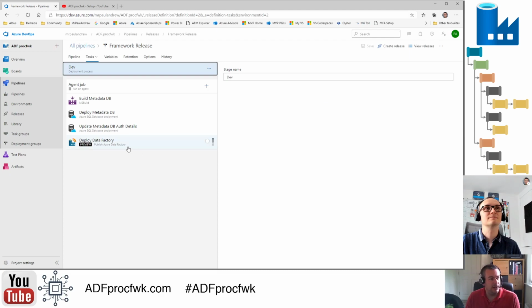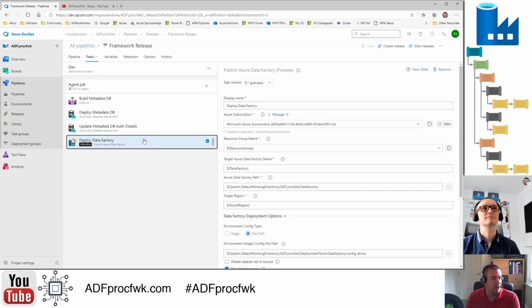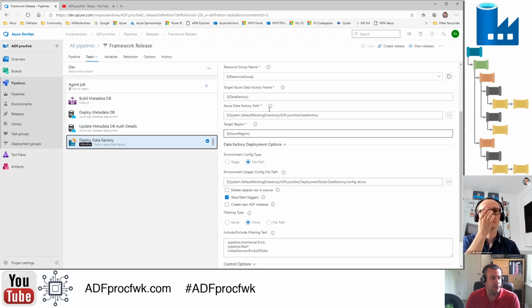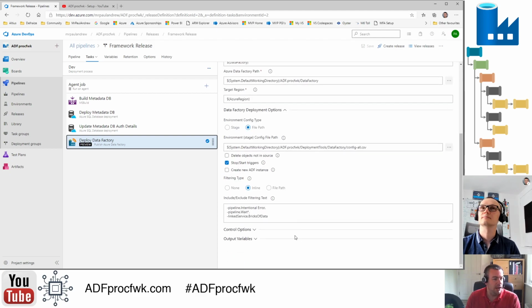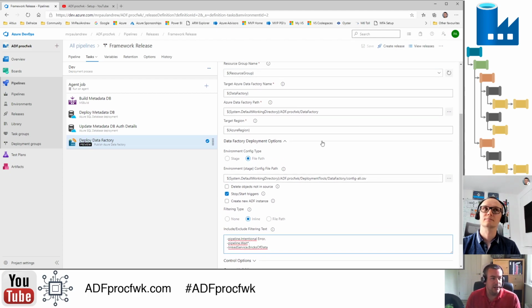What I've got in here is Camille's task, and as you can see, all the same options that we're giving the PowerShell. And this is also the box down here where we're doing the include and exclude. So I've got that filtering in there. This wraps up everything that you can do in PowerShell, but now within your DevOps task, which is obviously really nice and makes things even easier for people.